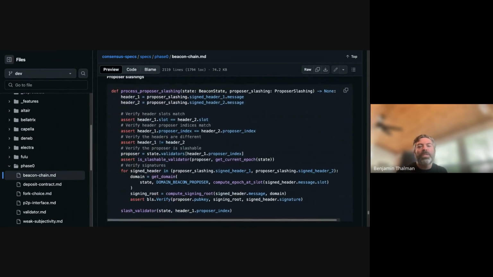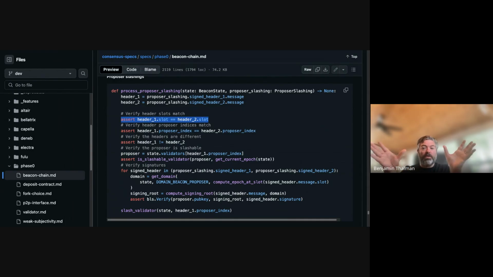Here we go. Proposer slashings. So I talked about both slashing on the proposer side and on the attesting side. I'm going to start with proposals so you can see what that looks like. So basically what's happening here, this function, process proposer slashing, is checking a bunch of things. You can see the first few parts here, assert header 1.slot equals header 2.slot. In other words, if you're a proposer and you've been selected to propose a block in a particular slot, this condition is just making sure that the block you're proposing, so let's say you propose 2 different blocks, that's header 1, header 2, and the slots are the same, then there's a chance you've committed a slashable offense.